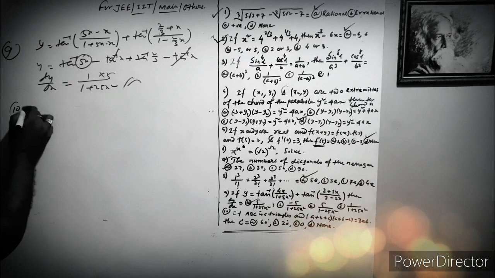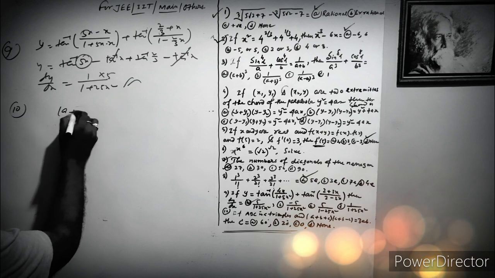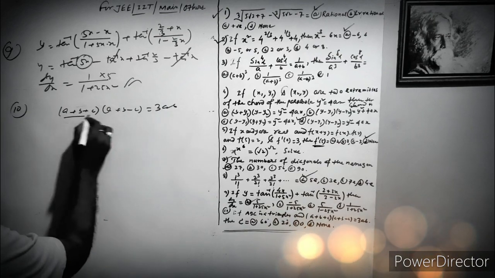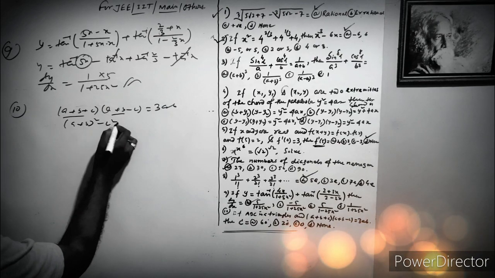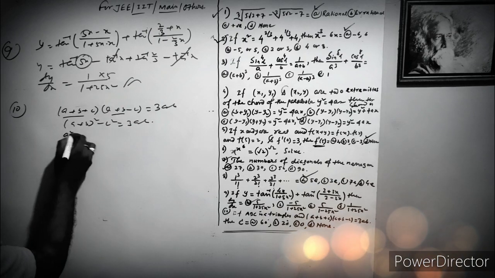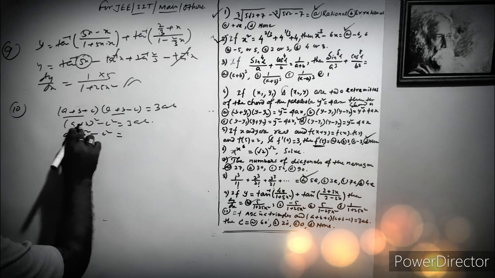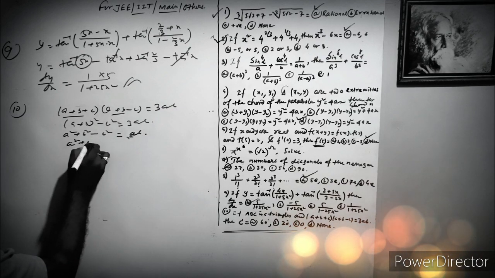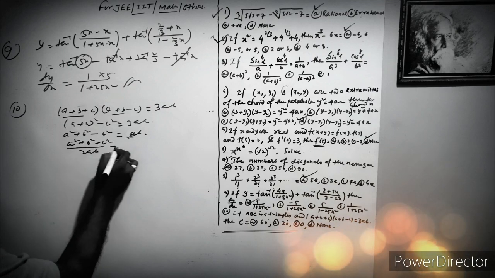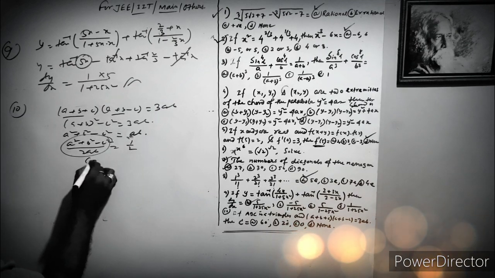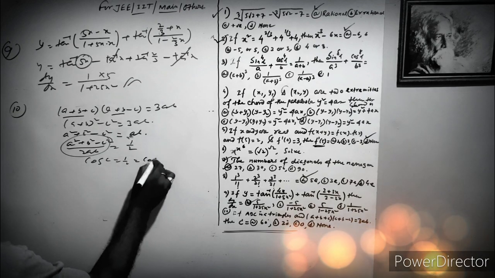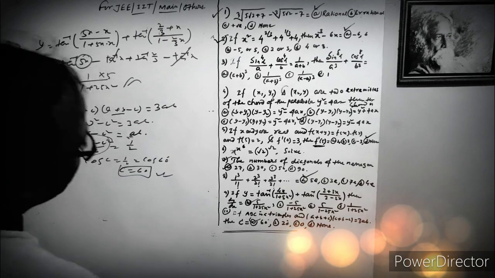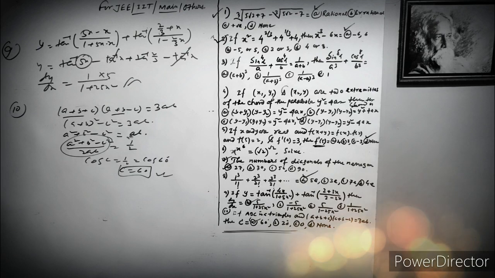So for question number 10, see, for properties of triangle it is given that a plus b plus c and a plus b minus c is equal to thrice ab. If we multiply these two, then we get a plus b whole square minus c square and thrice ab. Okay. So now a square plus b square minus c square, and subtracting twice ab to the right hand side, then we get only ab here. So divided by a square plus b square minus c square by twice ab. So this is a half, and this is the formula of cos c. So cos c is equal to half, and this is cos 60. So c equal to 60 degrees. Okay. So option is A. Now only 3 we have left here. So C.